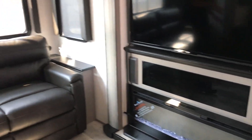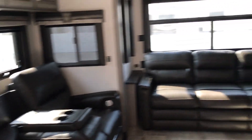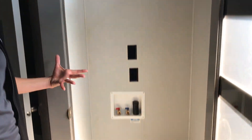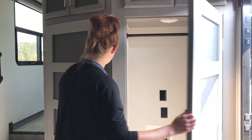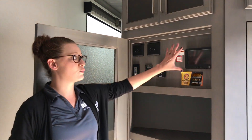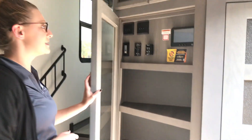There's extra sleeping at the back if you need it. Walking up this way, we have an actual full closet when you first walk in — washer/dryer hookups are in here, and if you don't use a washer/dryer, there's plenty of closet space. We also order these with the in-command system, so everything is wired right to this touchscreen. It also has two air conditioners.